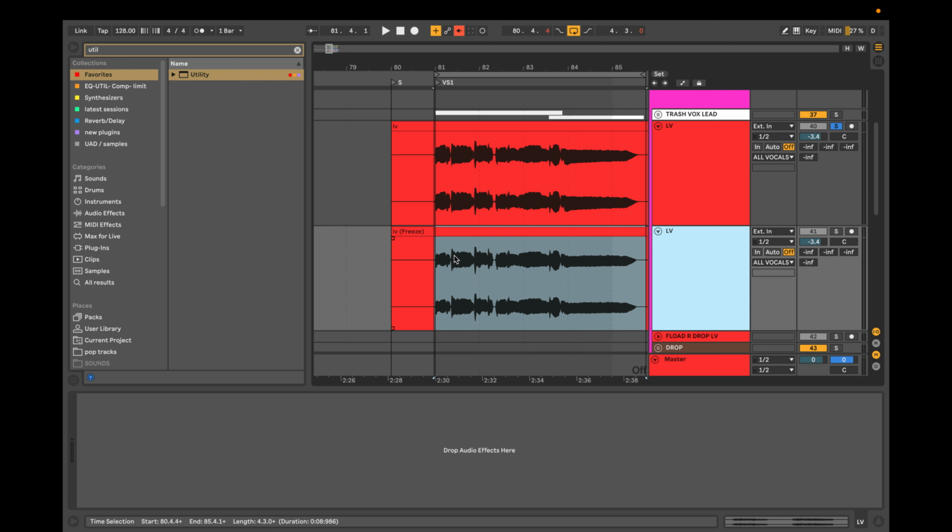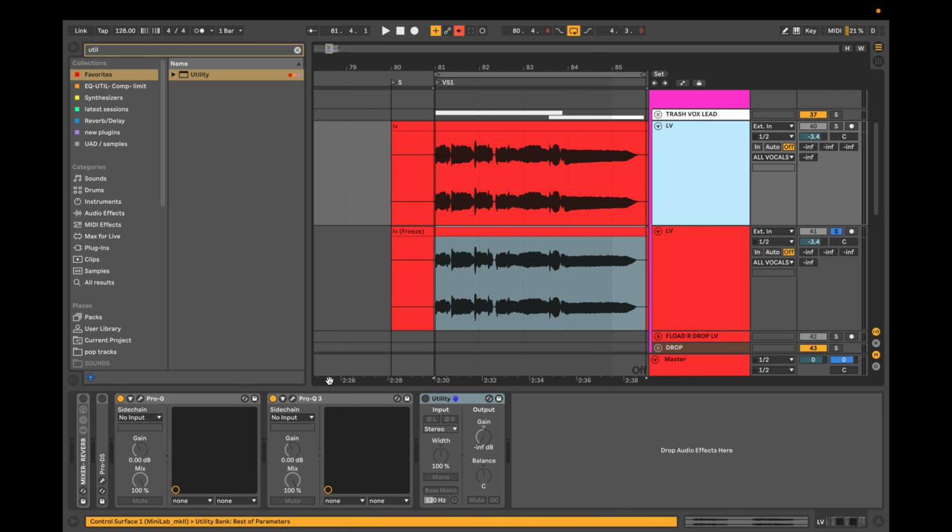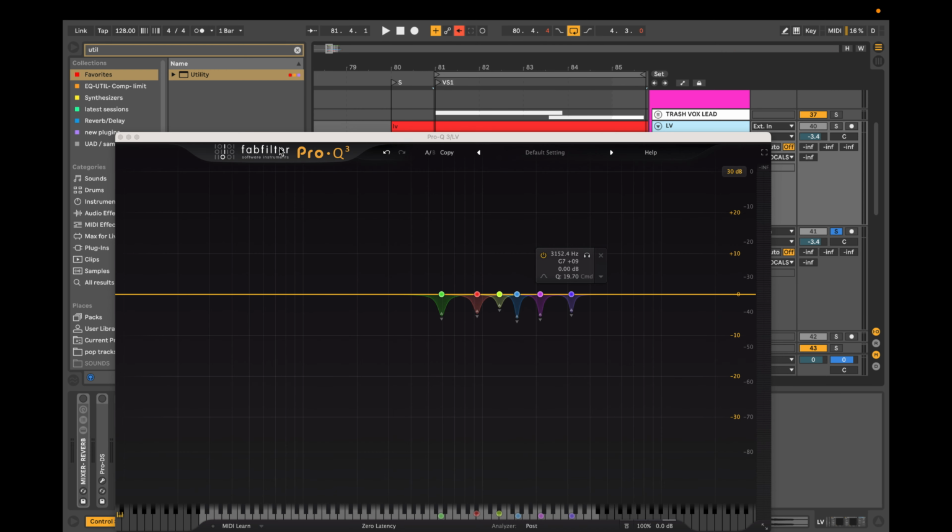Imagine I try to get rid of this stuff with the limiter, but it still sounds boomy. It doesn't sound clear. It kills the intelligibility of the vocals. So this was the first thing I recommended. That was it. So anyway, we had our equalizer, we had our curves. Great.